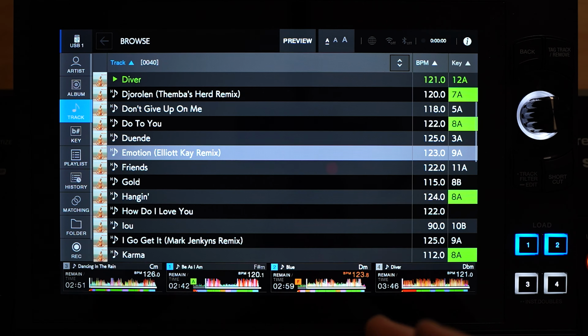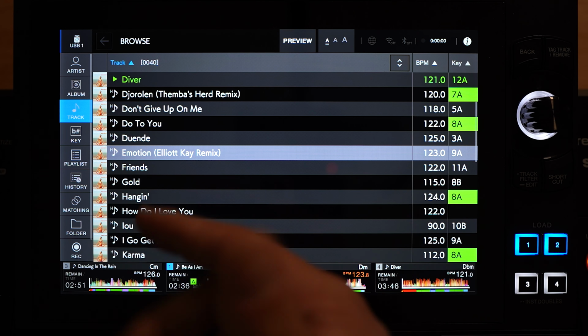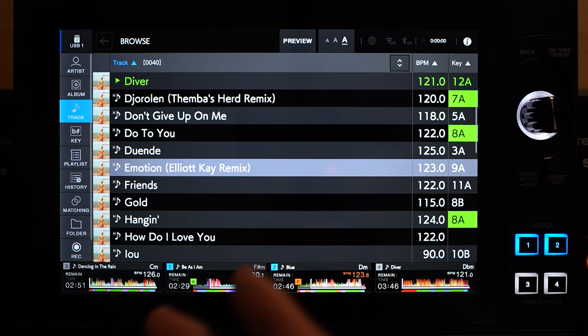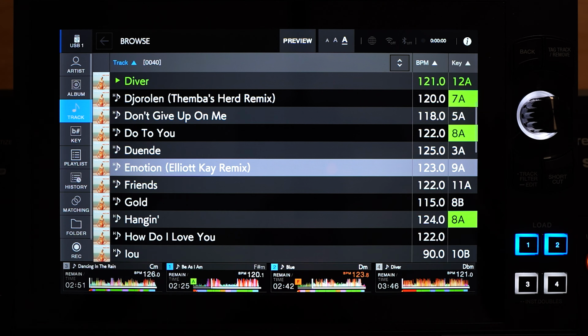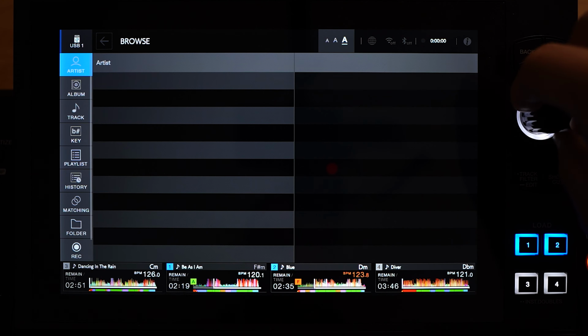So if you go here to browse, you can show up to 13 tracks at a time now, and that is up from 8 tracks with the XZ. Now, if you want to make the font bigger, it goes down to 11 tracks, and then the big fat font stays at 11 tracks. So it's 11 to 13, which regardless, even if you have the big font, even if you can't see like me, it's going to be way more songs that you could see right here, which makes browsing and everything nice and easy.